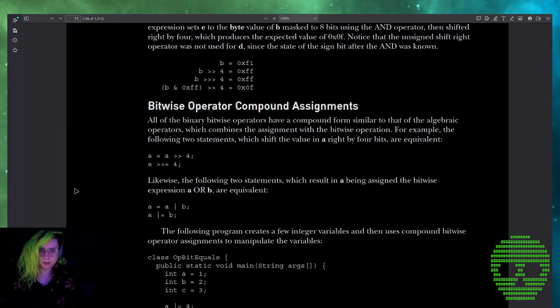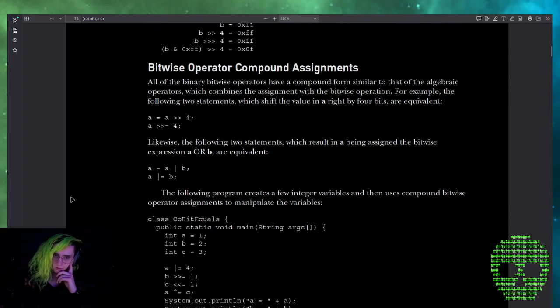Likewise, the following two statements, which result in A being assigned the bitwise expression A OR B, are equivalent.